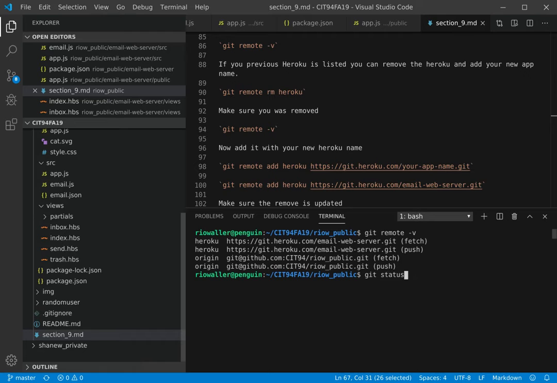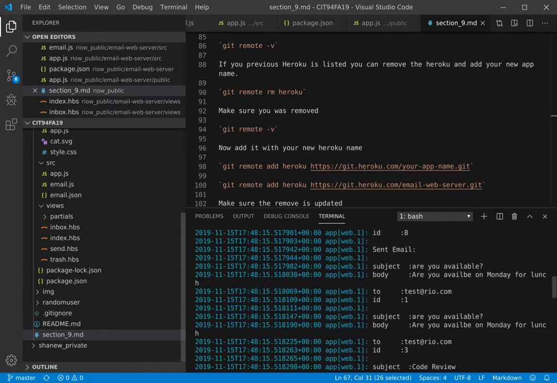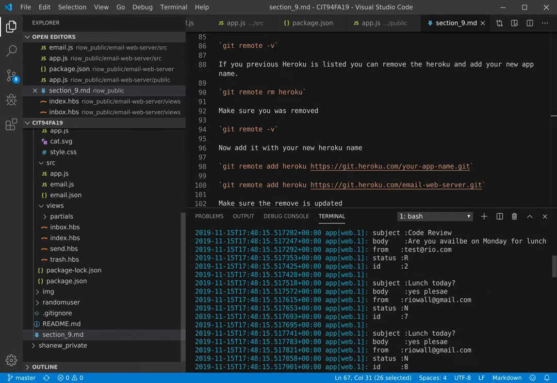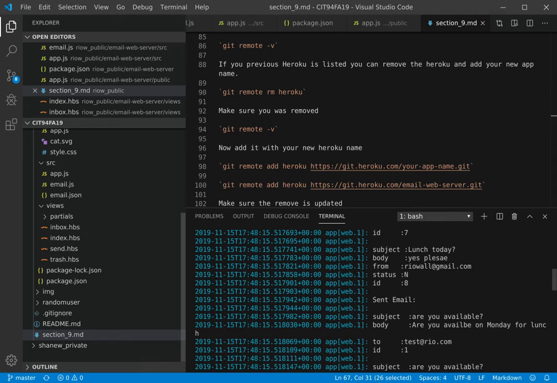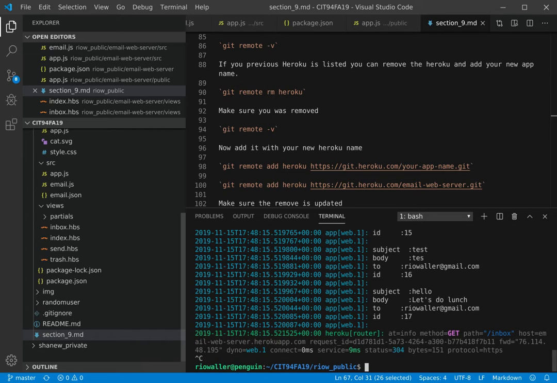You can see right here it gives you the log files, so you can do some troubleshooting. Now my log file is clean; it wasn't clean before because I was getting error messages. The log file is also the output of the console log that you do on the server side, which is kind of fun. Press Control-C, because it'll sit there and give you real-time logs, and you can also look at past logs.